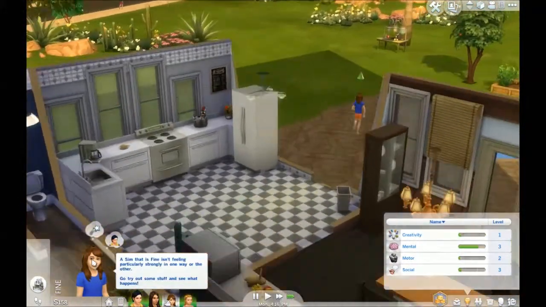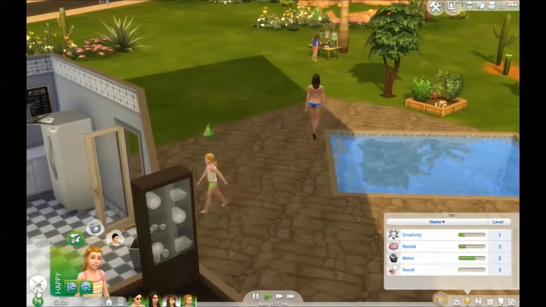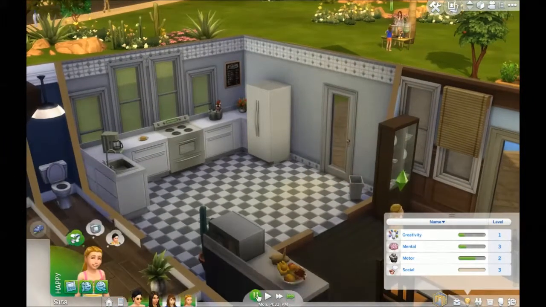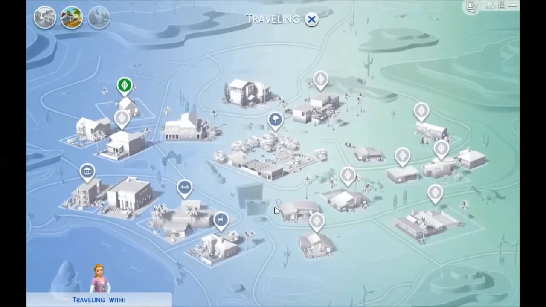She's gonna head on downstairs and go on right on over to it. She's gonna go to the park and work on her motor skill. Travel. You can see them talking in the background. I guess we'll just go to Desert Bloom.